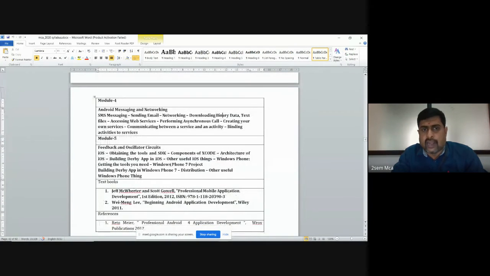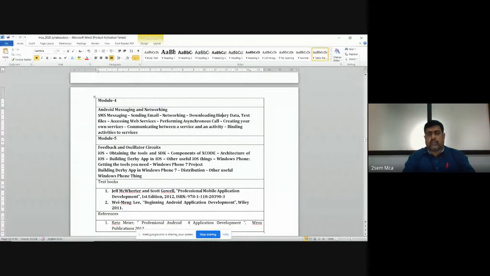Coming to the next, Android messaging and networking: SMS messaging, sending an email, networking, downloading binary data and text files, accessing web services, and performing asynchronous calls. We also did creating your own services, communicating between a service and an activity, and binding activities to services, along with the persistence of data.